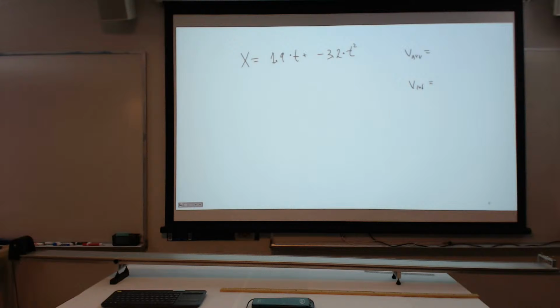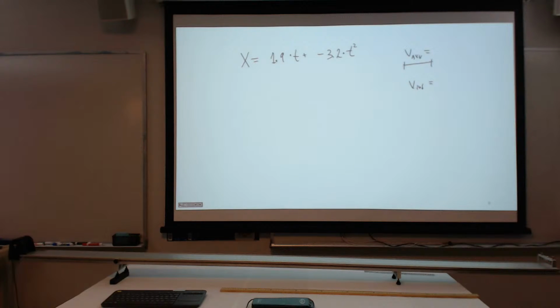So for part A, it's between t equals 0.45 and t equals 0.55. Would you plug in both of those numbers to find the x value into that equation? If you're looking for average velocity, yes. What equation do you have to use? Have to, must. The equation that's given up above.